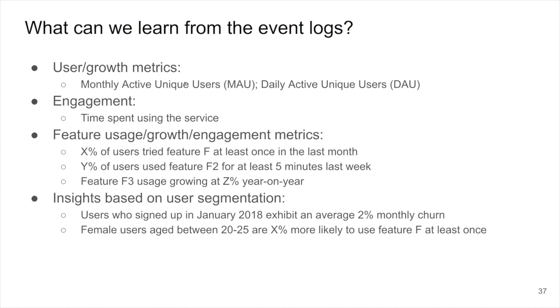This would be the number of unique user IDs that was seen over a trailing 30-day period. Typically, people use trailing 30 days rather than an actual calendar month, because that gets around the inconvenience that our months are variable lengths, and counting by month actually induces variability that you really don't want. So typically, monthly active users would be the number of user IDs seen in a trailing 30-day window.